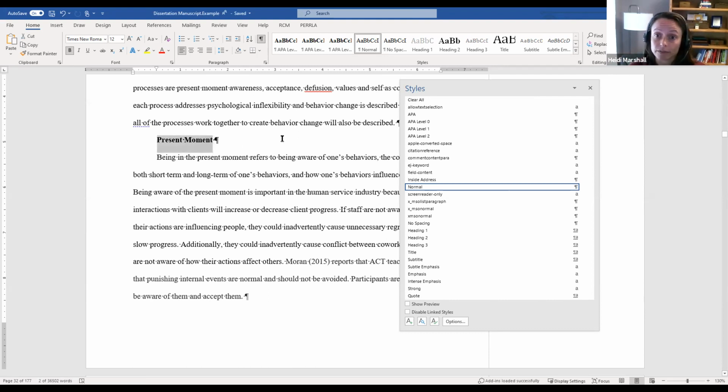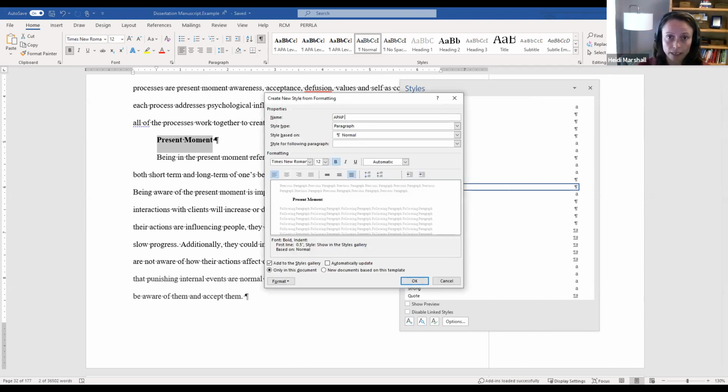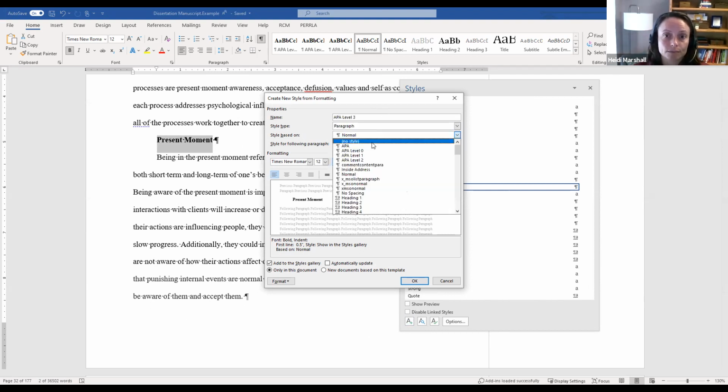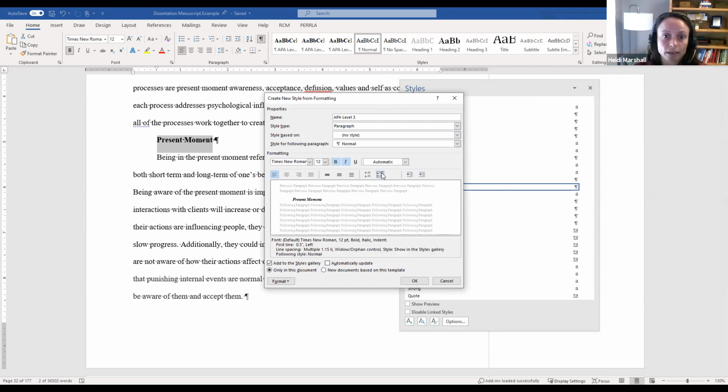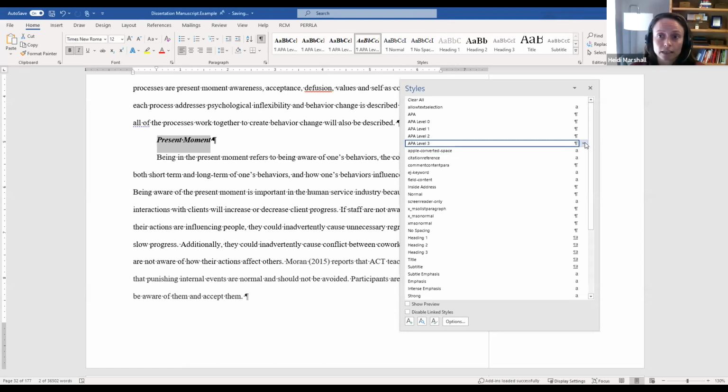So this, for example, is a level 3 heading. Even though we're not going to be pulling it in, it's going to make your life easier if you have a label for it, because it just makes formatting that much easier. So I've called this level 3. Level 3 headings are flush left, and also italicized.